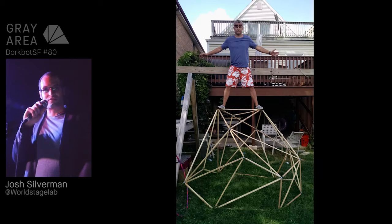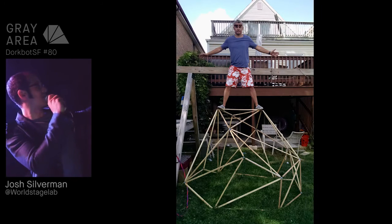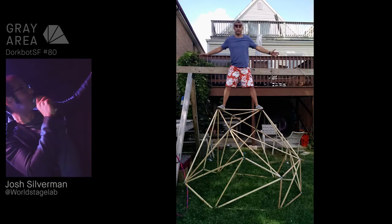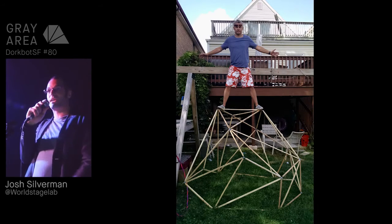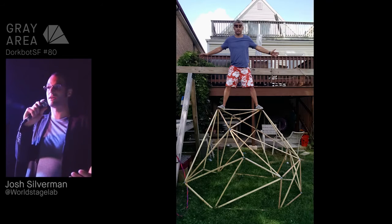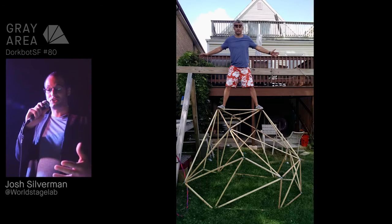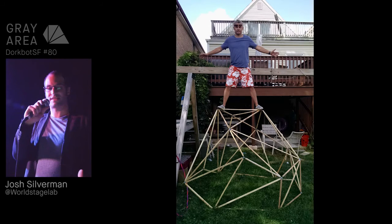Test pieces were constructed. As you can see here, it seems strong. This is one of the eye sockets to the skull. It's pretty big. That's Joshua Harker standing atop the thing. He had actually built 8-foot tall versions of this skull before, out of basically the same supplies, these same strips of wood. And he reviewed this design with an engineer to make sure that it would be okay in the extreme winds that you would expect out on the playa.